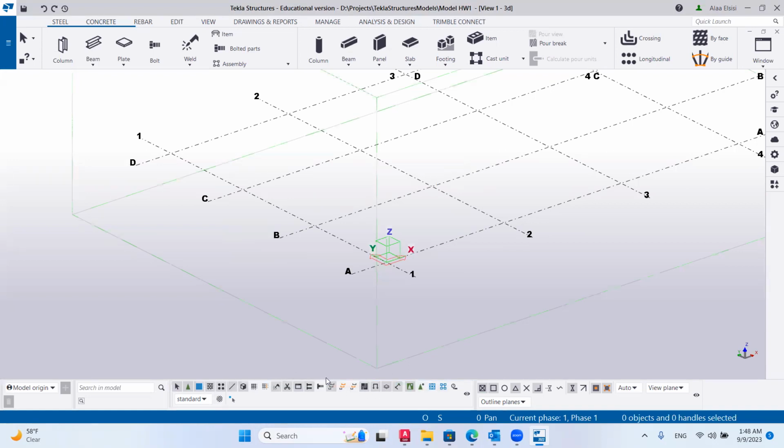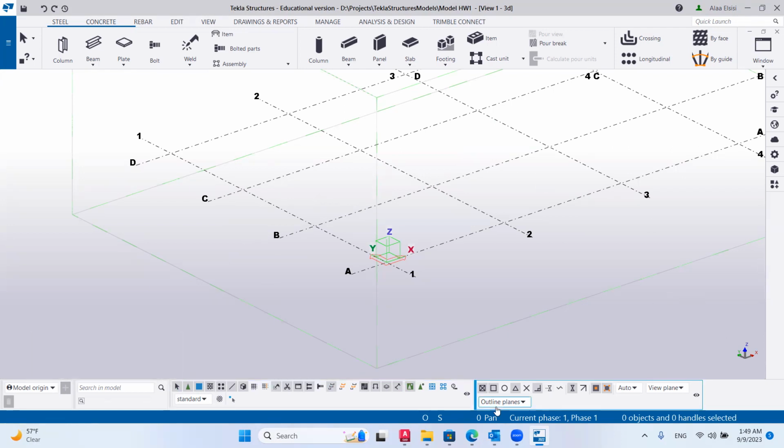So if you need to select a single part or a single thing, just double click like this. It will disable all other selection options except the thing that you selected. For example, we have the grid here. If I want to select the grid, I will double click on this. So now I can select the grid only, but I will not be able to select anything else. If I select this one here, the component, I will no longer be able to select the grid because the grid is hidden. Okay, so the default is select all, so please keep it as is.